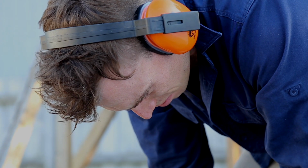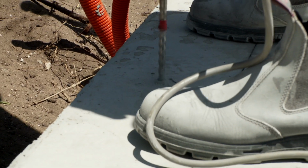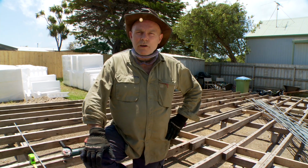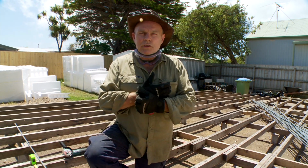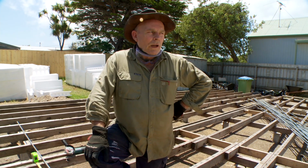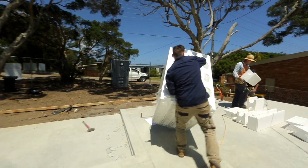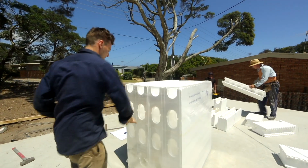Feeling refreshed after our break, it was an exciting time for the project ahead. Good to be back, yeah. Had 2 weeks off, itching to get back into it, and it's good to get a start on. So hopefully now it looks like it's going to be full steam ahead. And full steam ahead it was.